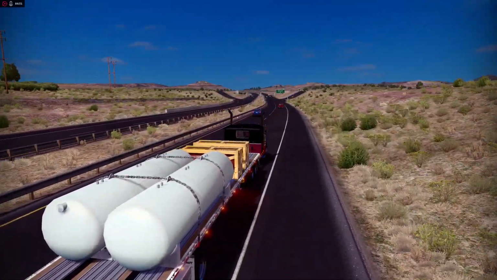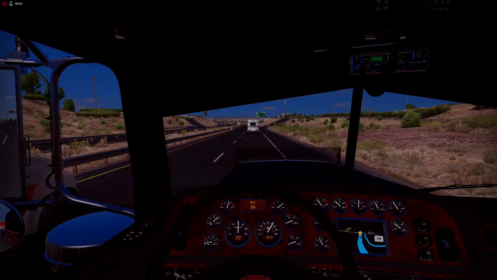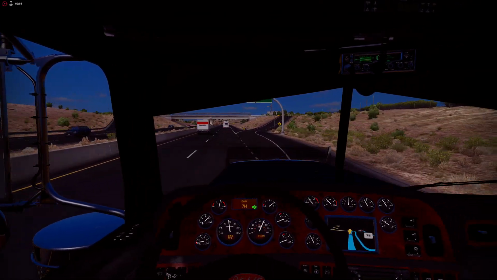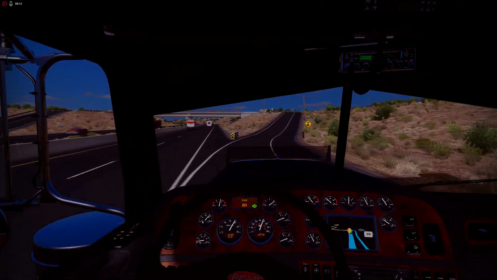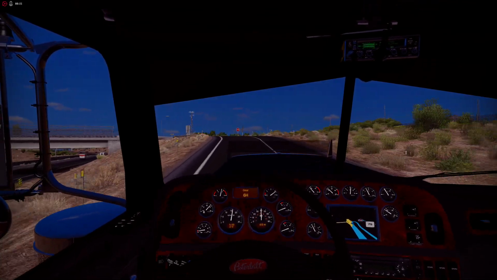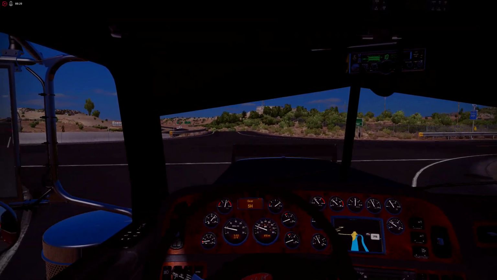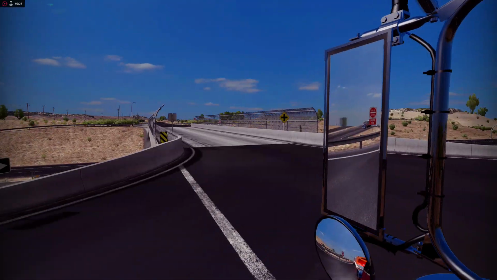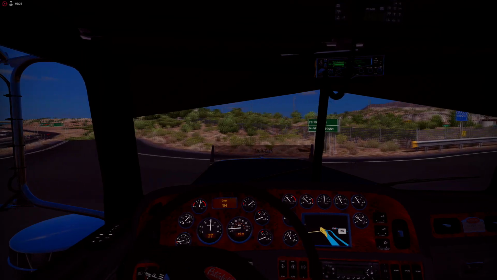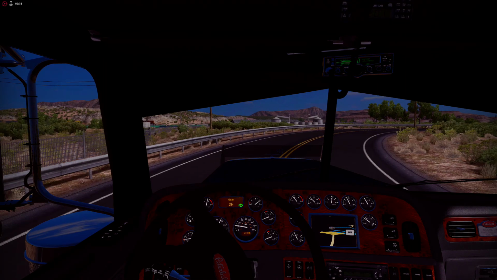Alright, time to back it the hell down and turn. Alrighty guys, technical difficulties. Technical difficulties means that I accidentally took the wrong exit because I'm an idiot. But it's okay, I fixed it. This is the right exit. Heh, it's on the right. Getting ready to drop this here trailer off.